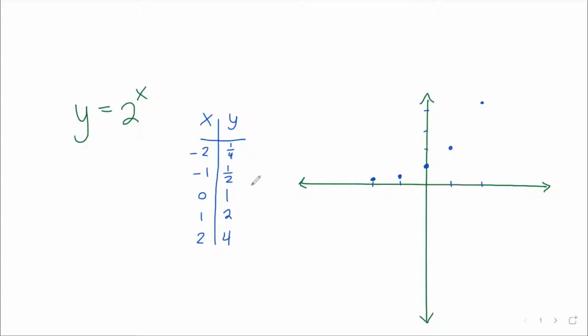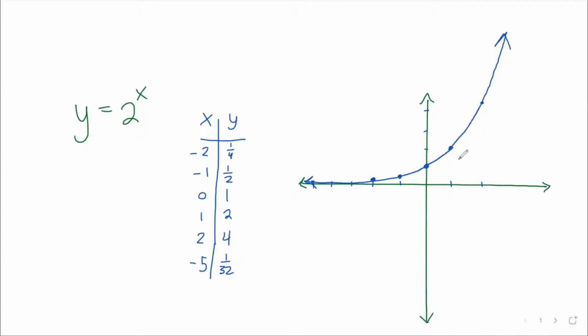Just to see what happens over here, what if we put in x equals -5 or something like that? Okay, so 2 to the -5th power is 1/32. So we go way over here, 2, 3, 4, 5, just like right there. So we can see what's happening here. It's not crossing the x-axis. It's just getting very close to it. And then as we move along here, it's curving up and up and up like so.